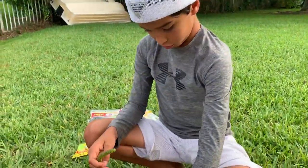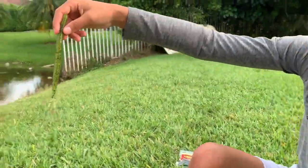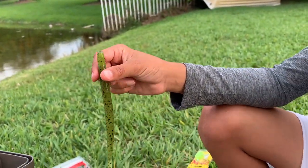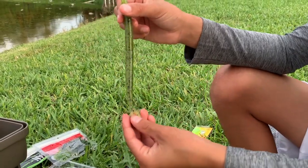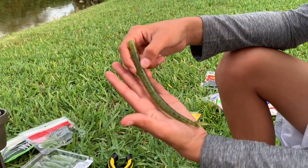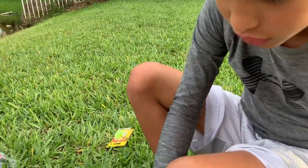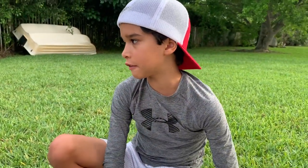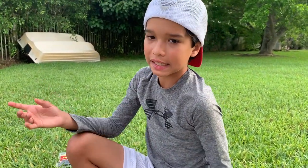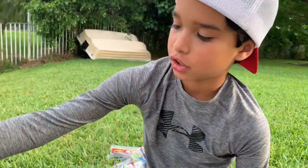These right here are called a fluke stick — it has the tail of a fluke and the body of a Senko. It's a stick bait with the tail of a fluke. I've caught like two or three bass on this during spring sight fishing. Sight fishing is when you can see a bass and you flip in there and watch them eat the worm — it's one of my favorite ways to catch bass.